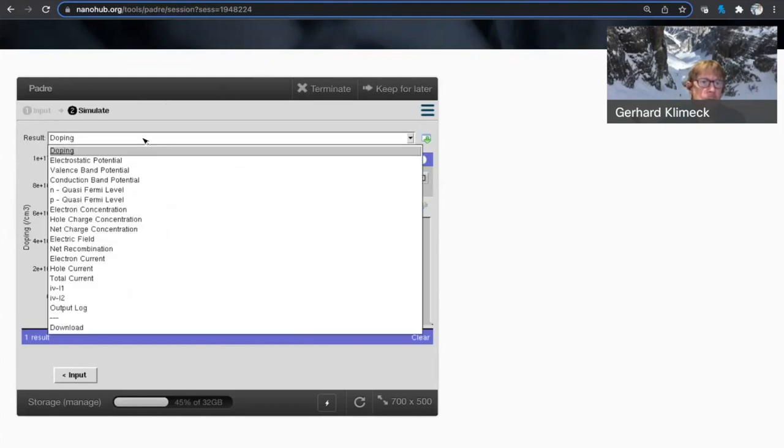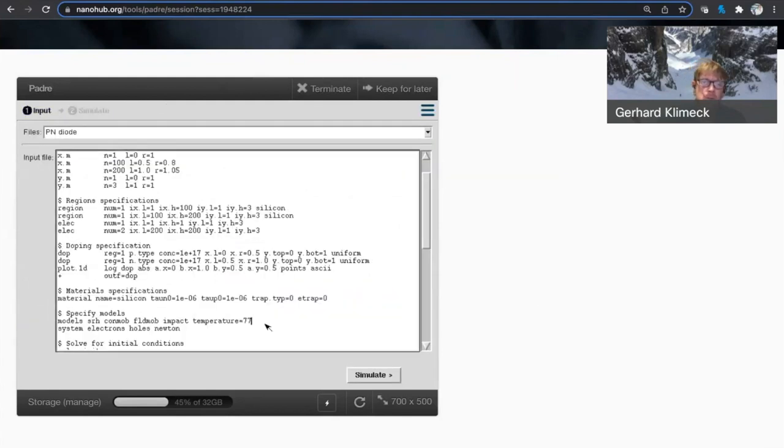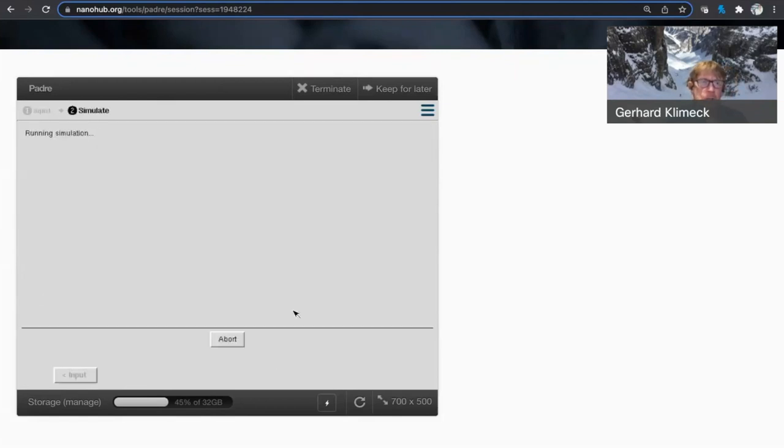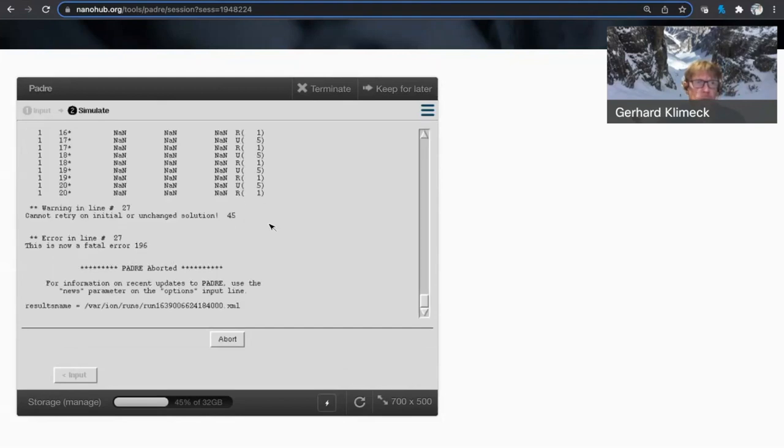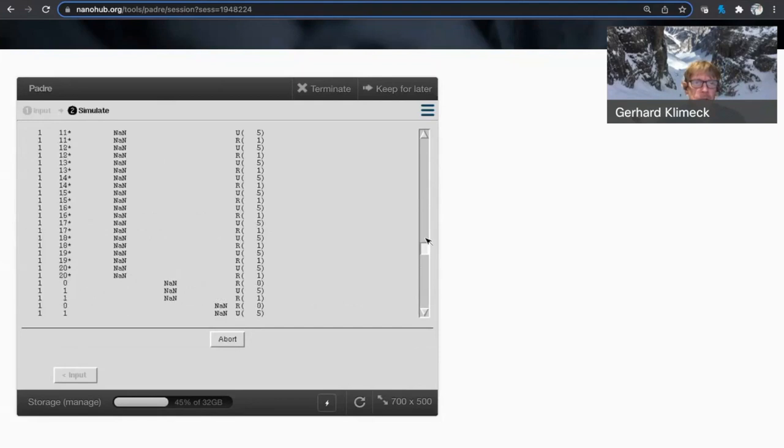Okay, so doping. Now, this is for two biases. There was one high bias, no bias, high bias. And let's see what happens when you do four. My experience is that meshing of temperatures can be a challenge. So let's see what it does. But maybe in drift diffusion, it's not so painful. Program aborted. Look at that. Not very surprising. So no.